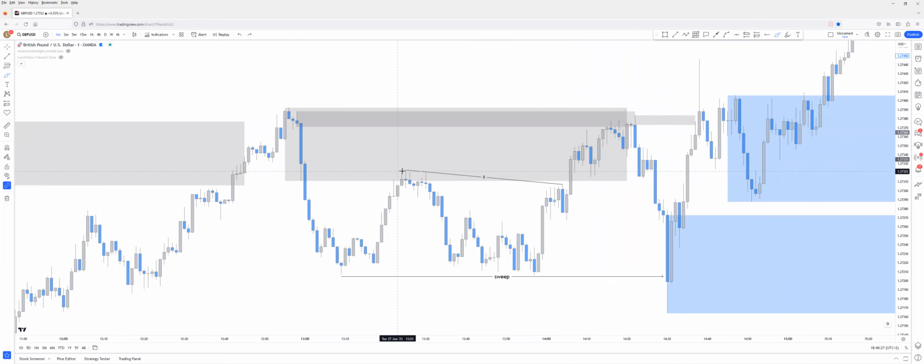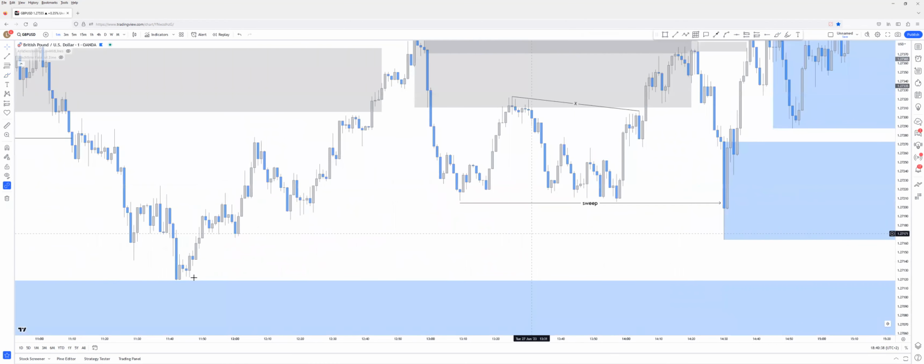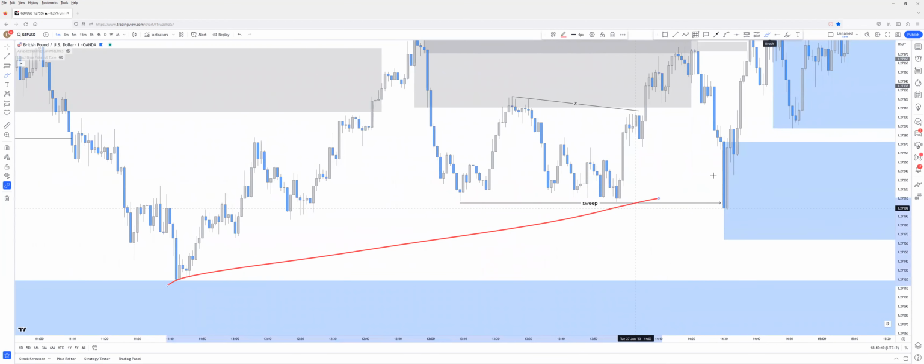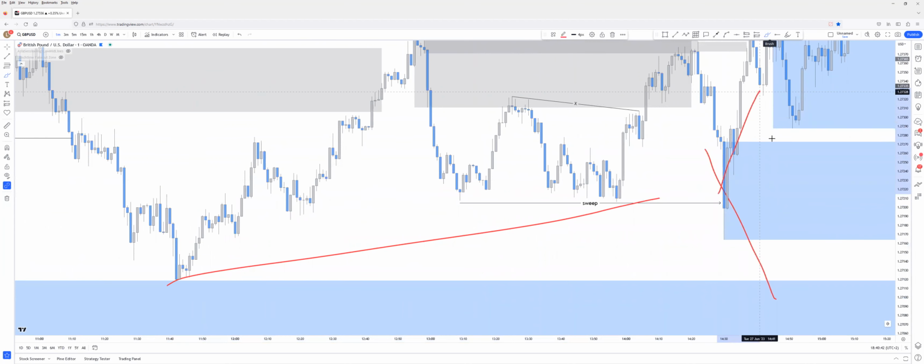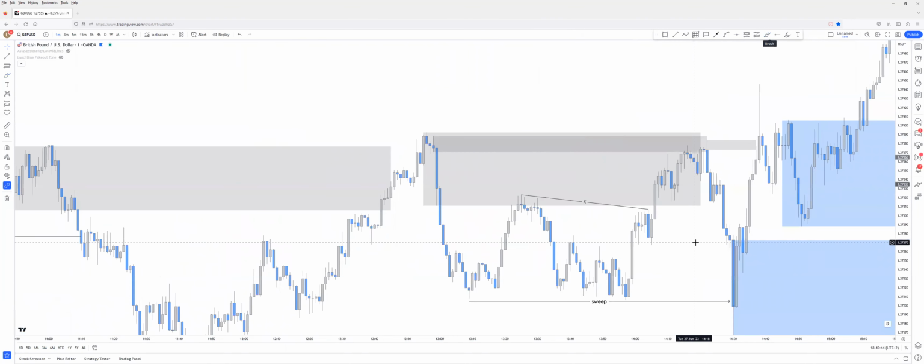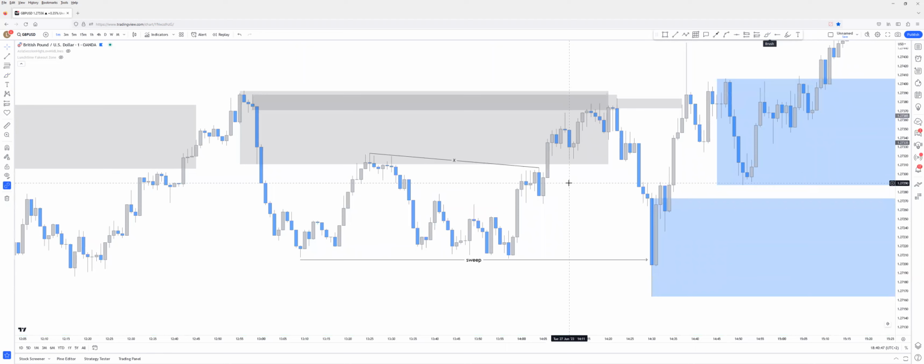Confirmation has happened because after sweeping out this liquidity, price mitigated this zone and changed the character aggressively to the downside, right? On several places, change of character has happened again. So it was almost a clean line that price will sweep this amount of liquidity here into the demand, and it will react on the supply, and we will have a nice trade leading down to that demand. That was the original target point that I showed you in the 50-minute time frame.